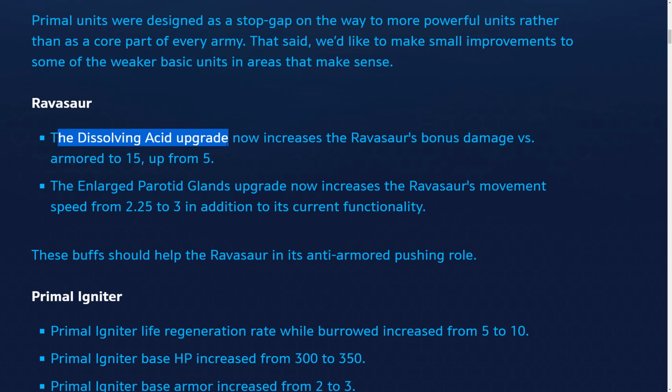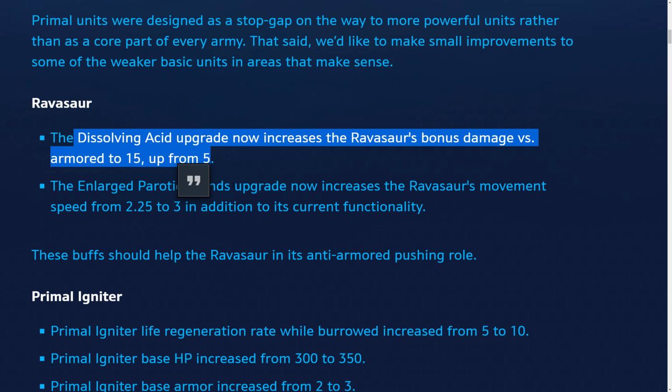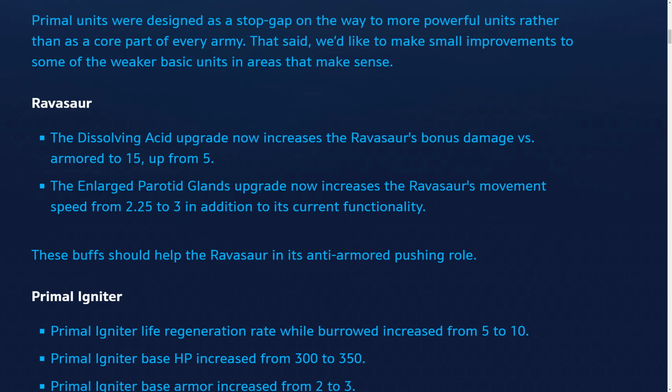Ravasaur. The dissolving acid upgrade now increases the Ravasaur's bonus damage versus armored to 15. Wow. I like this. Ooh. 5 up to 15, this is huge. You triple their damage output. Maybe I can use these in my early game. Especially versus armored units like bunkers, immortals, colossus, Thors, siege tanks. I could use these. Enlarged parotid glands upgrade now increases the Ravasaur's movement speed.